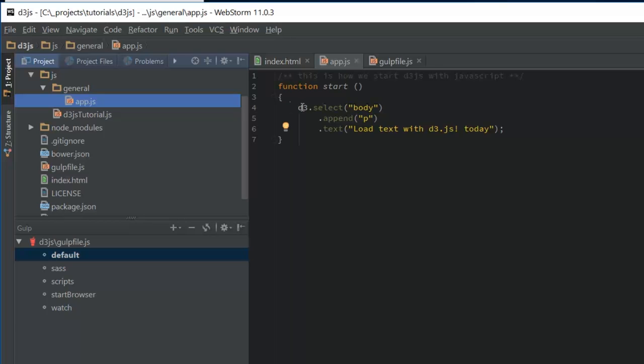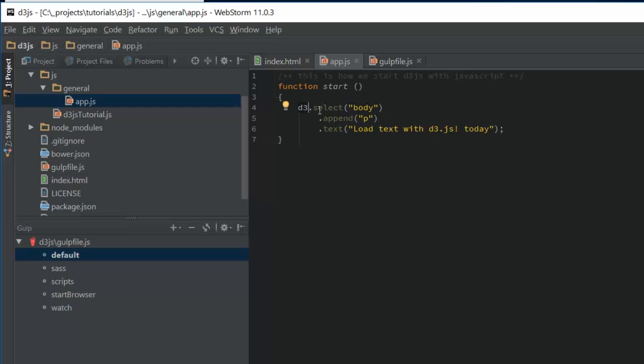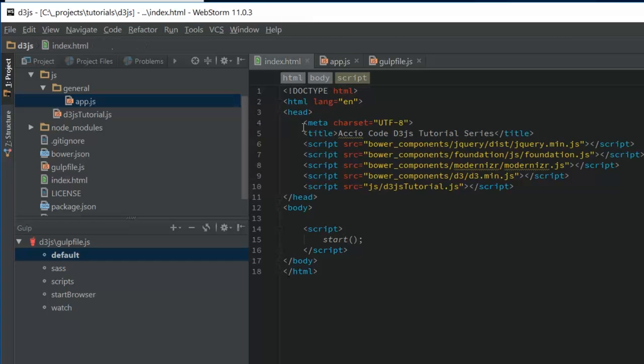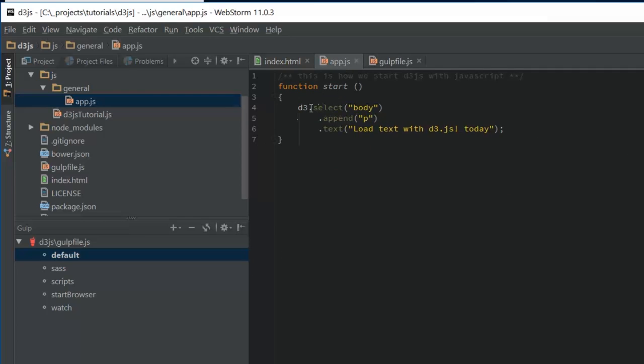Now, you'll notice here, this is how we have D3 written. You start out by writing D3 and dot select, and we're choosing the body. Select body means we're choosing the body tag in our HTML file. So that's what D3 will do: it'll look for the body tag in your HTML file in the DOM, because basically D3 does, as I said before, DOM manipulation.